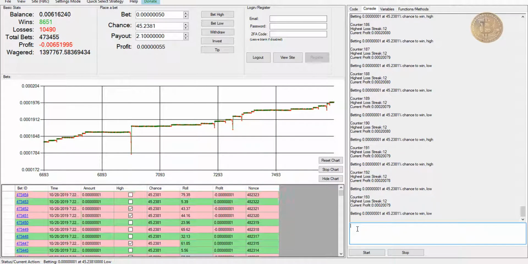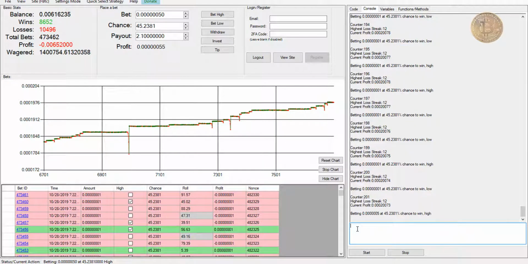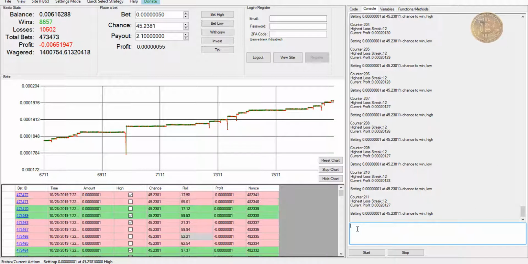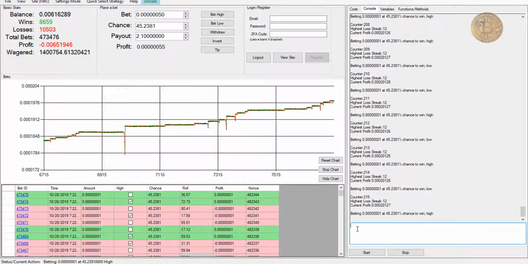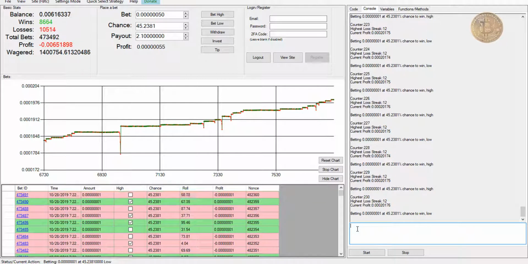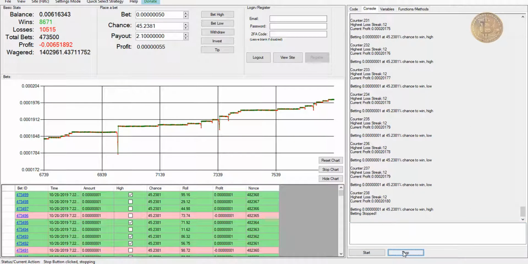Okay, now I will explain to you what is the composition of this script. Number one, I have a pre-betting setup. Pre-betting means that that is the first bets that I will use before the main bet. It's like testing the betting pattern, and after the test, then we will go to the main betting.